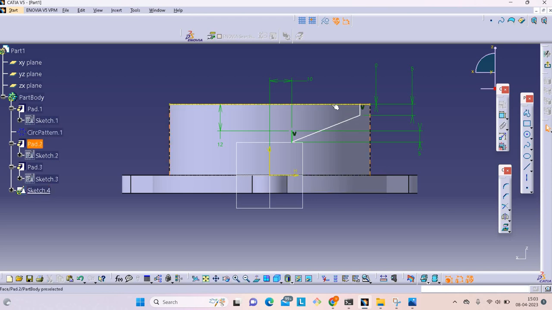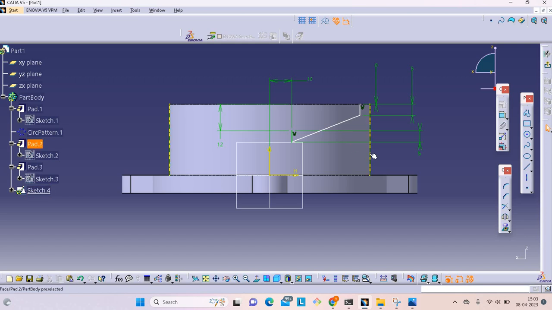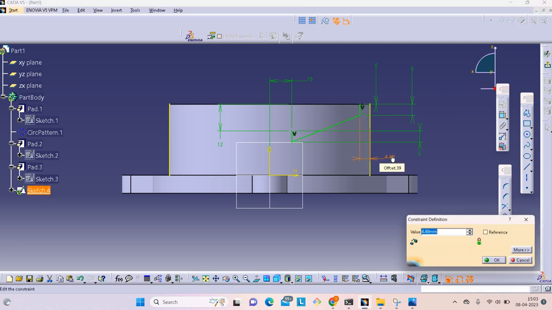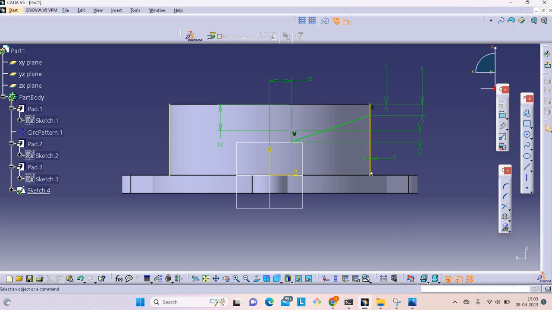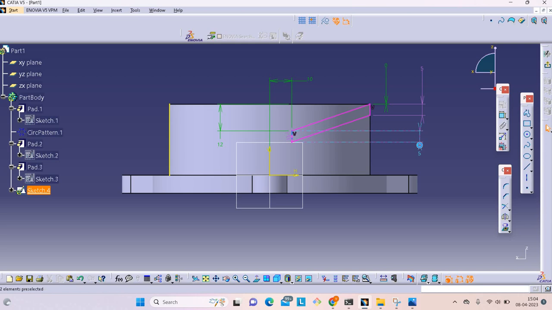So delete these lines, and select the 3D edge command, select this line and give a distance from this line to this line as 0. Now delete these lines because they are unnecessary, and close this profile.